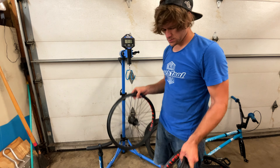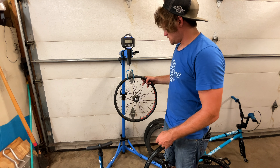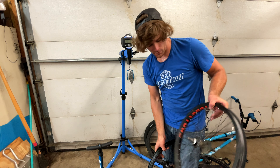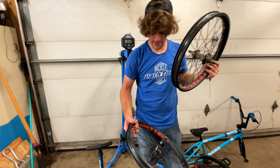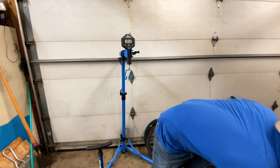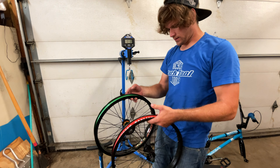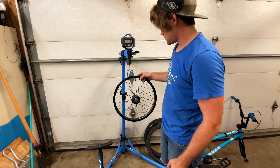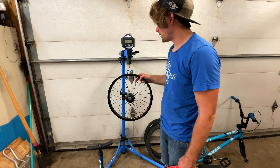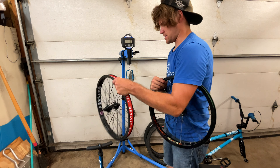Yeah, two pounds six or seven ounces. The other one doesn't have hardware on it yet — it's actually a little bit heavier, so that's going to be nice because it will balance the weight on the bike better since it doesn't have the axle nuts or washers on it yet. Now I'm curious — is there a difference? The front wheel is two pounds three ounces. Wow, a rear hub is almost as light.